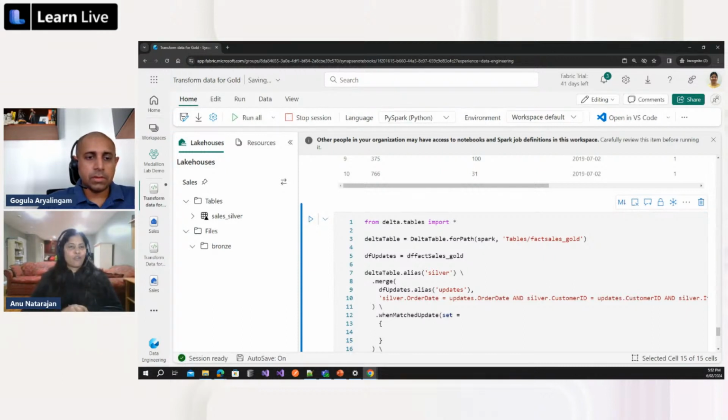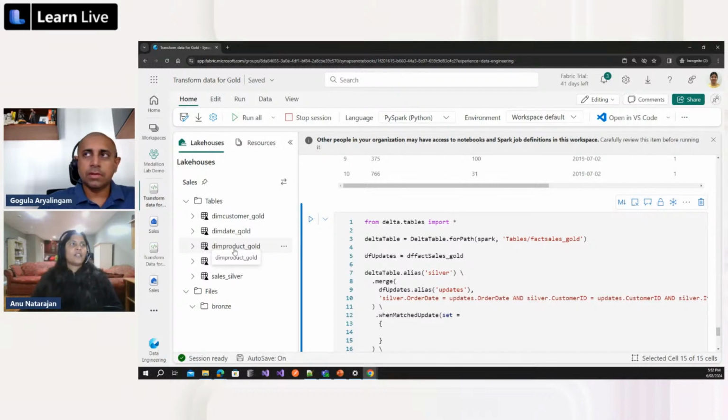Now I have got all the tables that I require. So probably we may refresh this and see. The gold tables are all available in here. So I had the silver table as well as the gold table. One last thing I wanted to showcase before we close off this demo.